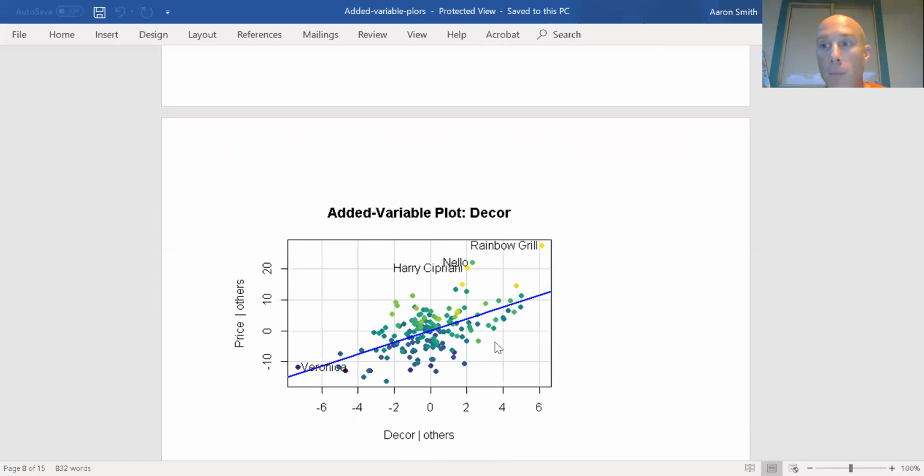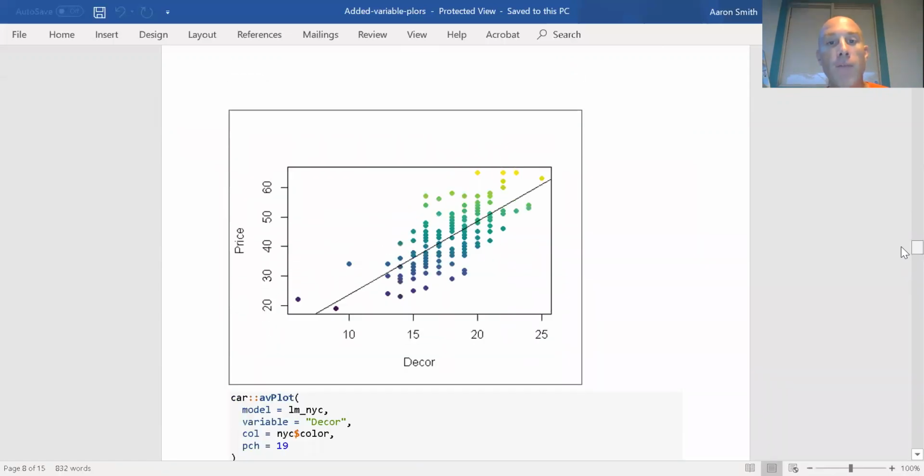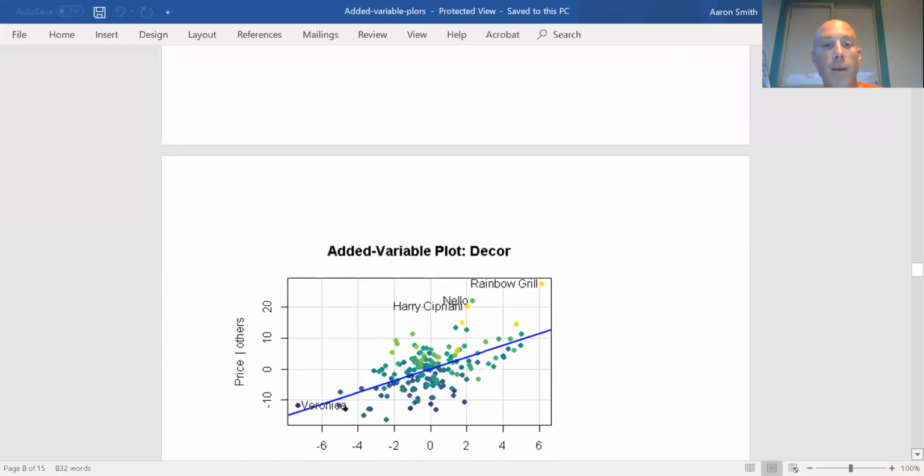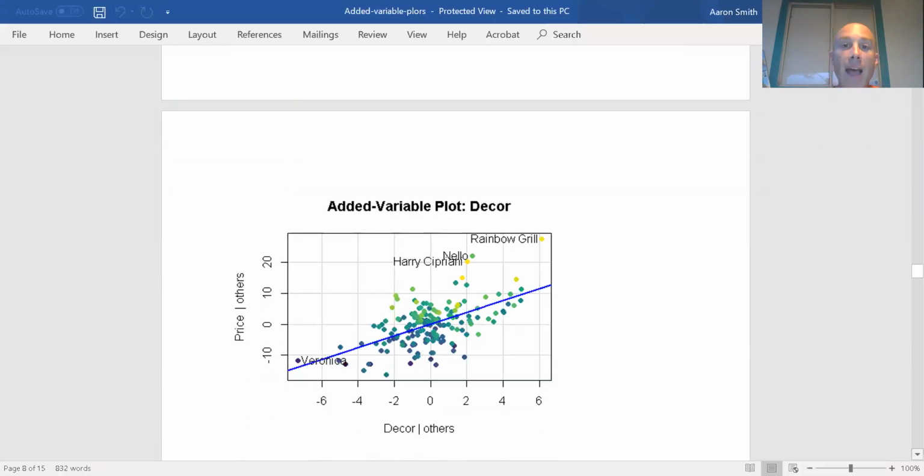Something that's important about this: the scatter plot tells me if decor by itself would give me a worthwhile model for simple linear regression. The added variable plot tells me, should I add decor to the model with the other 3 predictor variables? Here I conclude yes.